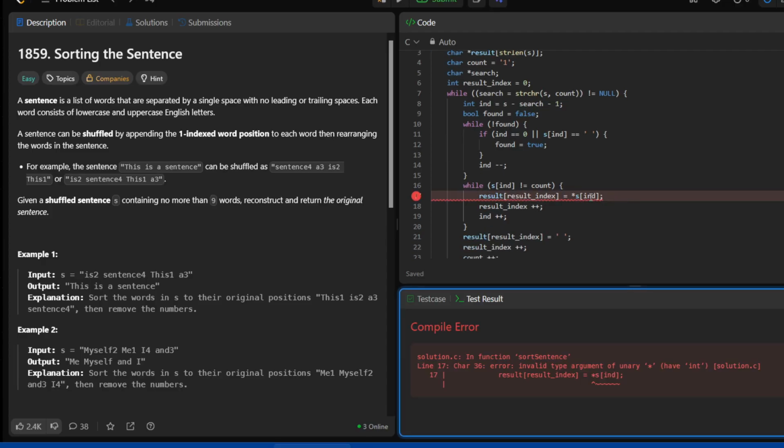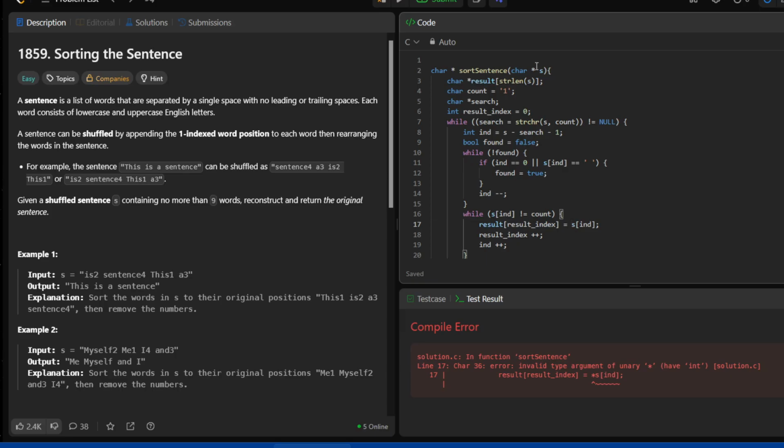That doesn't look right. Invalid type argument of have int. They're both characters. Do I have to malloc the result?